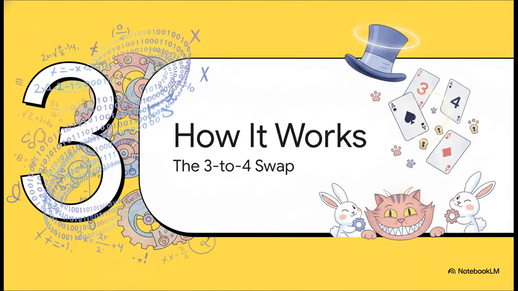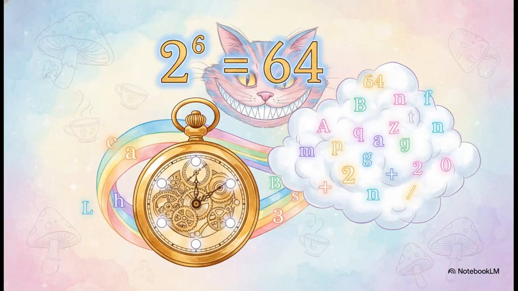Okay, so now we know why it exists. But how does it actually pull this off? Well, it all comes down to a really clever bit of math and a simple little swap. This right here, this is the mathematical heart of the entire system. Think about binary for a second. How many unique combinations can you possibly make with 6 bits? Well, the answer is 2 to the power of 6, which equals, you guessed it, 64. And that is not a coincidence. With exactly 64 symbols in that Base64 alphabet, each symbol can perfectly represent one unique 6-bit chunk of data.